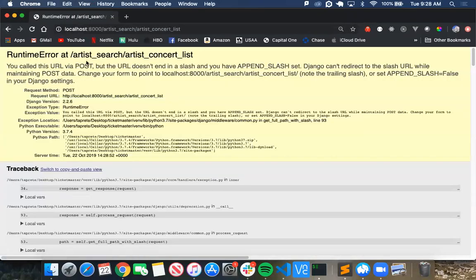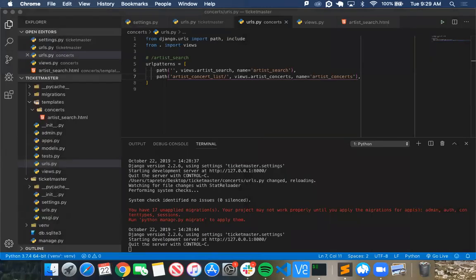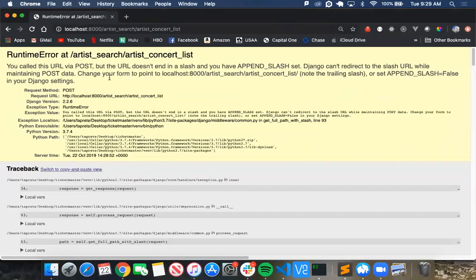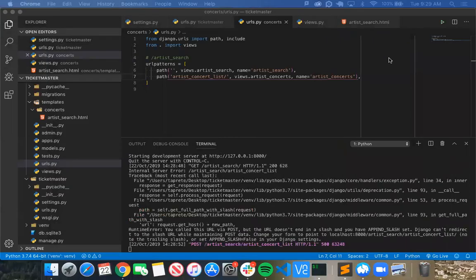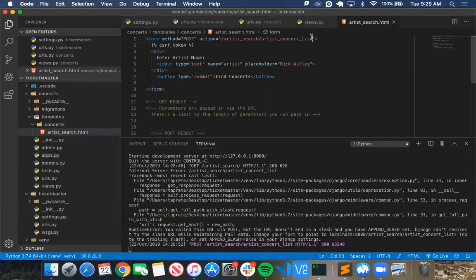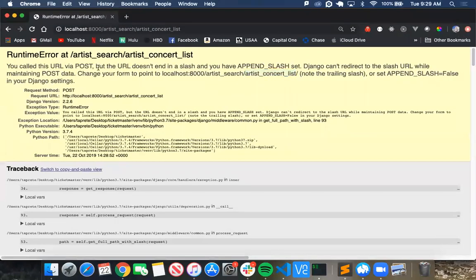Oh, you called the URL via post, but the URL doesn't end in a slash. Can't redirect to it. Change your form endpoint.